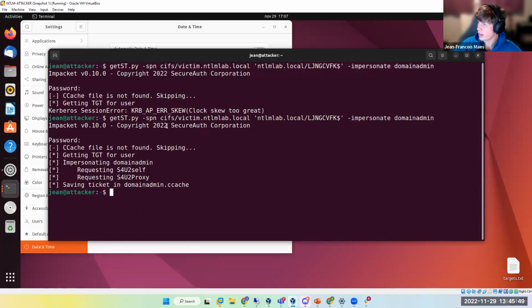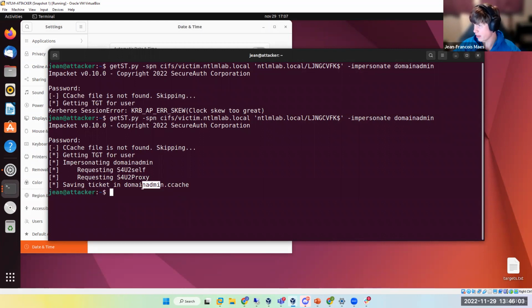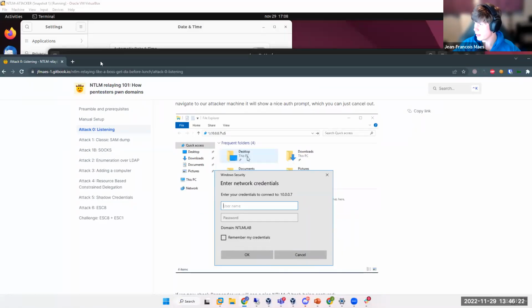There we go. So now I changed the time and this time it works, right? I'm now able to request a ticket for the domain admin and save it in the ccache file, domain admin.ccache. So what I need to do now is export this special ticket into my environment, and that's a special environment variable, KRB5CCNAME, if I recall correctly.